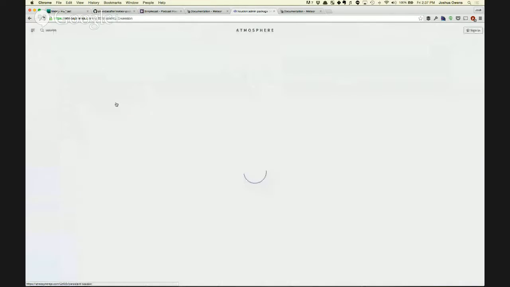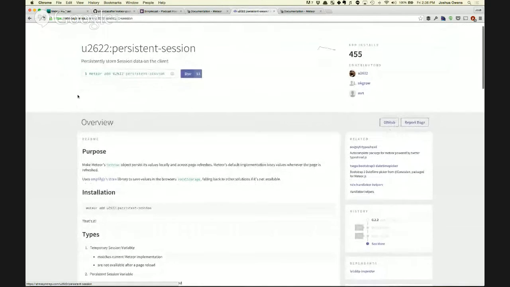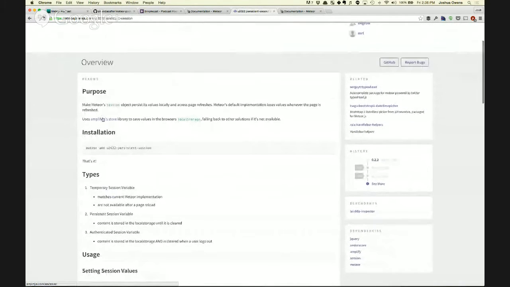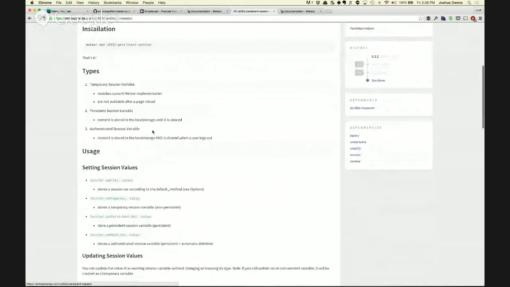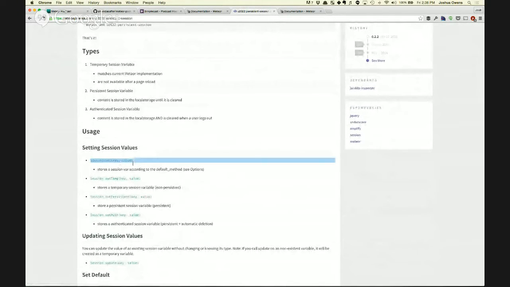This one is popping up. It uses the amplify.js library to store everything into local storage. So when you say session.set, it looks like it overrides it. Oh, there you go, set persistent or set temp to do the two different versions there.